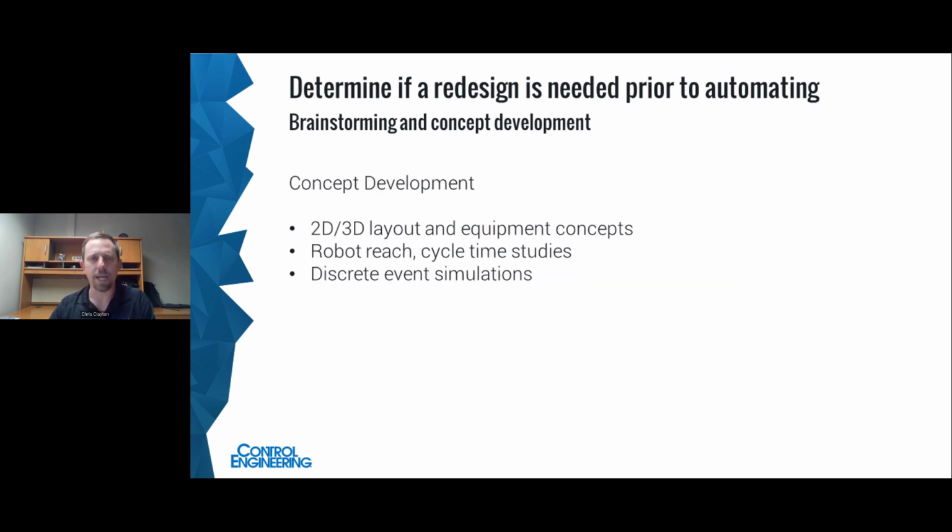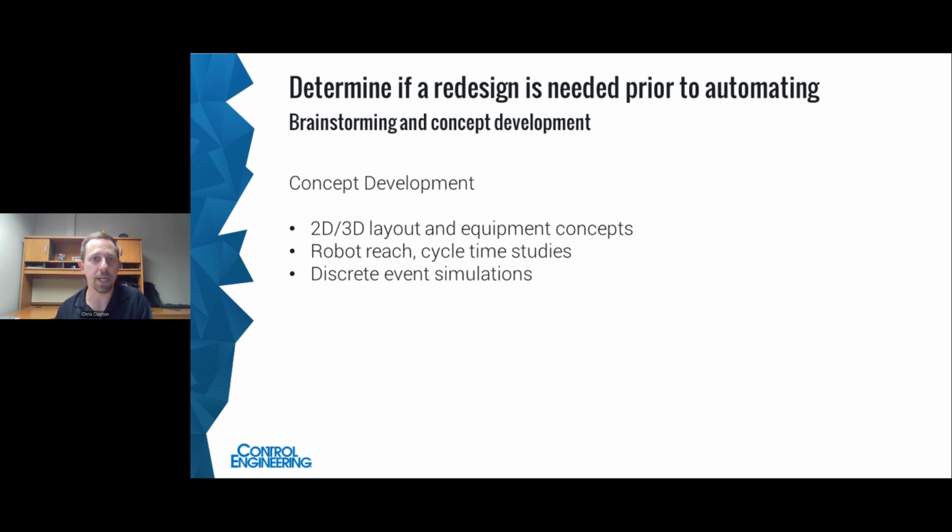So we've taken all our conceivable automation solutions, and we've whittled them down to solutions that fit within our framework. The next step is concept development. There's a ton of tools you can use here, depending on what the customer is comfortable with. We typically do 2D and 3D layouts. We place the equipment in the defined sandbox that we were given during collection. How does it fit in the space?